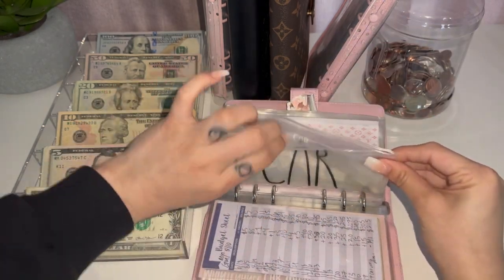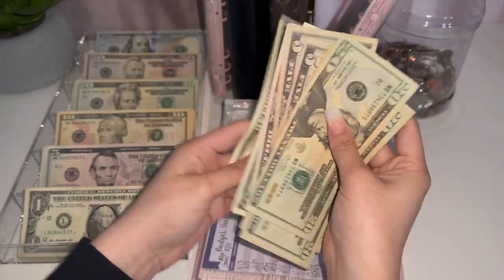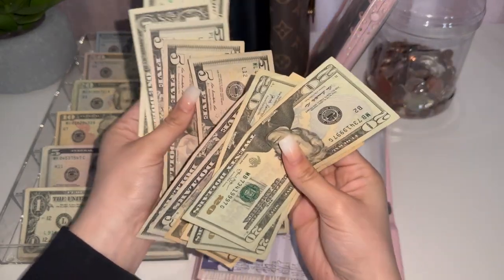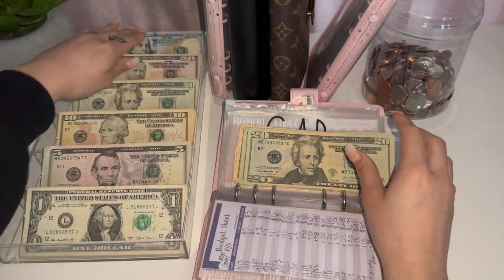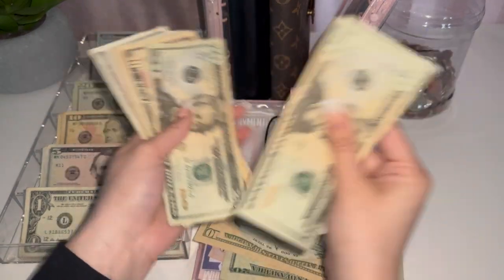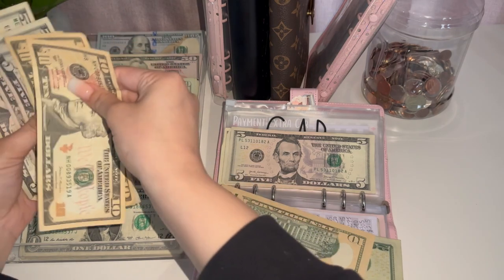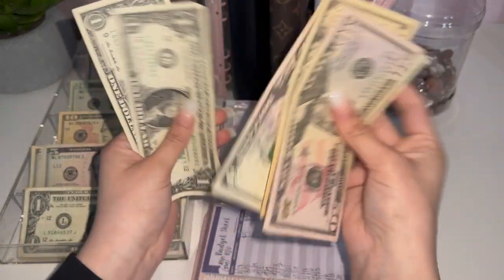Let's see, extra car payment, which is here in the back, has 20, 40, 50, 65, 75, 85, 86, 87. Let's do 20, 40, 50, 65, 70, 85. All right, I'm gonna do this. 50, 70, and 80. This probably doesn't make sense to most of you, but I'm like really concentrated right now. 20, 40, 50, 60, 75, 80. Which probably doesn't make sense, but it makes sense in my head, so I'm just gonna go with that. Alright, so it should have 87. So 50, 70, 85, 86, 87. Good.